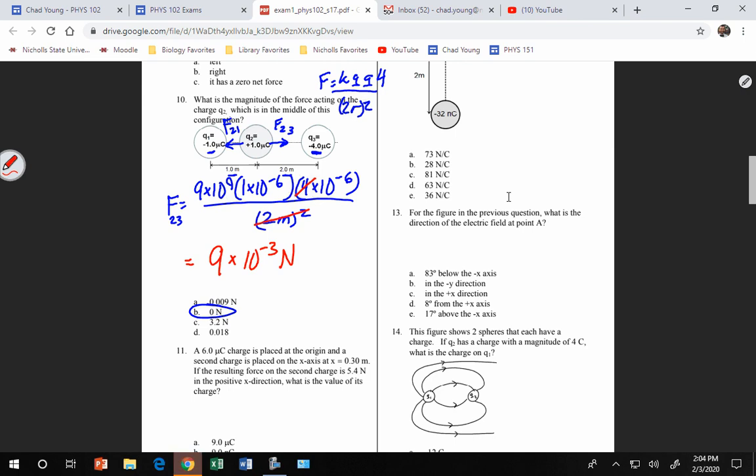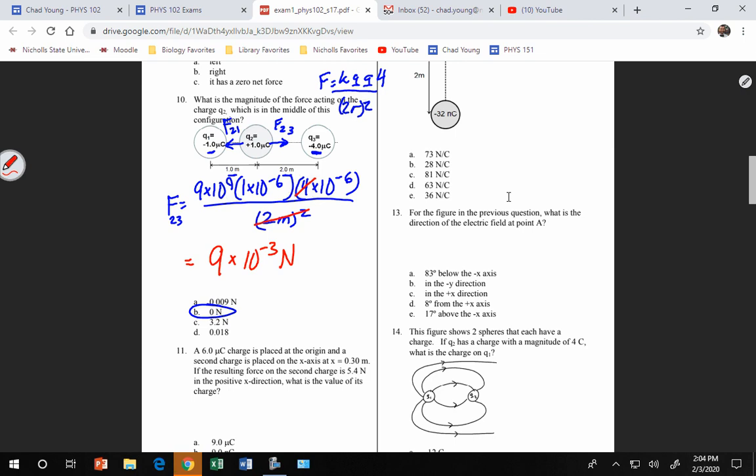Okay, so for your charges, you didn't put in the negatives. Is that because they're both negative, or just because it's going to cancel out anyway? No, I never put negatives. It's a good question. So I never put negatives on these values for Q here and here. It was the same with electric field. I never put the negative. So when you're dealing with vector quantities like force and electric field, you never put the negatives.